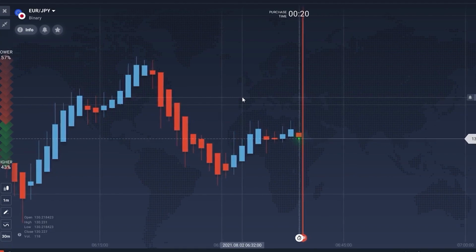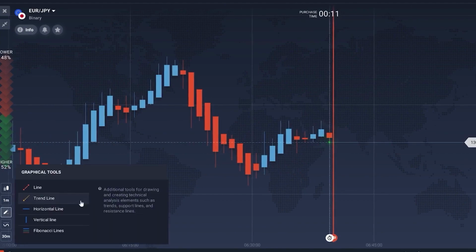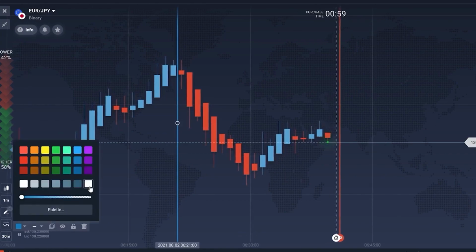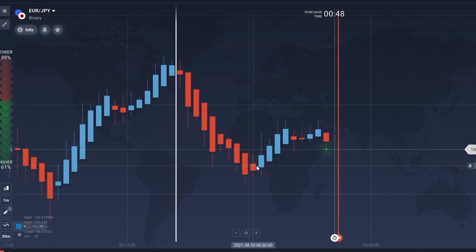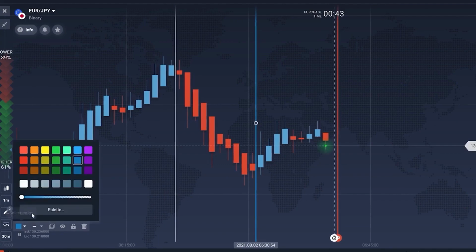Alright, I want to show you a point to better illustrate the difference between heikin-ashi candles and Japanese candlesticks. In these heikin-ashi candles, let me make this line white and a bit thicker so you can see it better. I'll draw a line here as well. Let's make this one a bit thicker and white too, so I think it will be clearer on the screen.